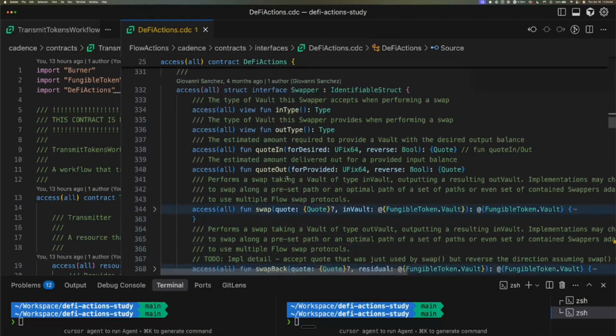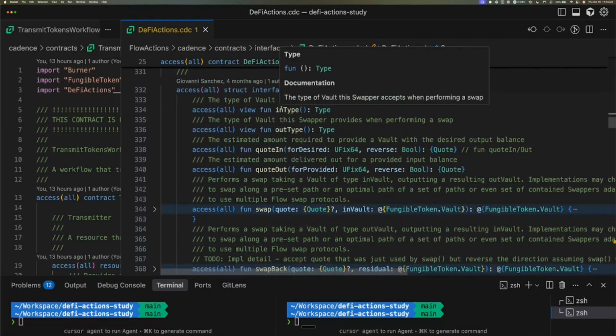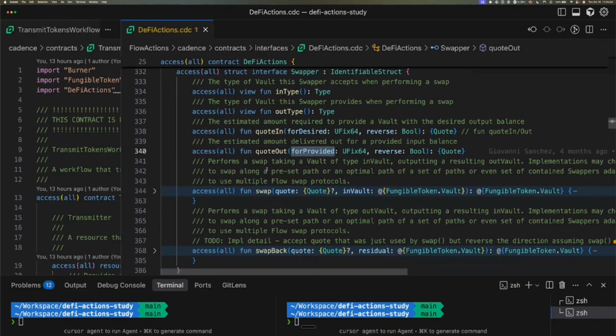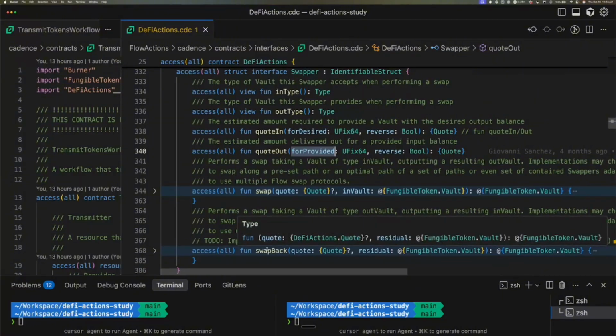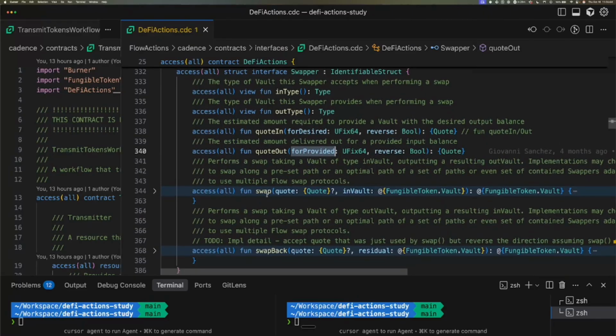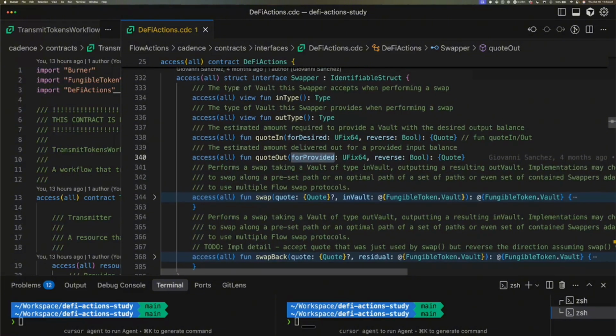We'll move on to the swapper, which, I'm not sure how many of you are familiar with Uniswap, where you can get a quote. You can get a quote for how much of a certain token is required for the amount that you want. You can also get a quote for how much will you give me if I give you 10 of this other token provided here. And then you can swap in the default direction, which is in to out. You can also swap back if you have some residual. So those are the connectors that we're going to deal with. I'll show you here what that actually looks like in implementation, because again, these are interfaces, and importantly, they're struct interfaces. So great. Any questions about those interfaces so far?